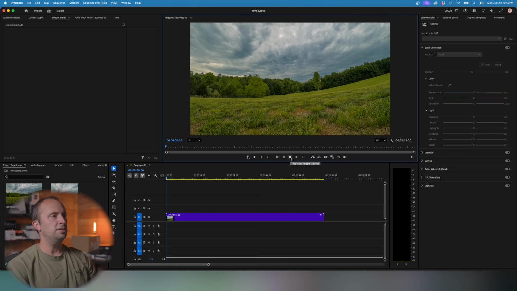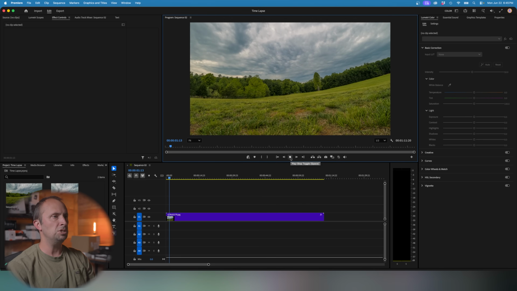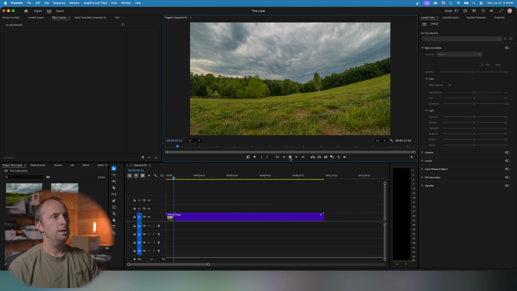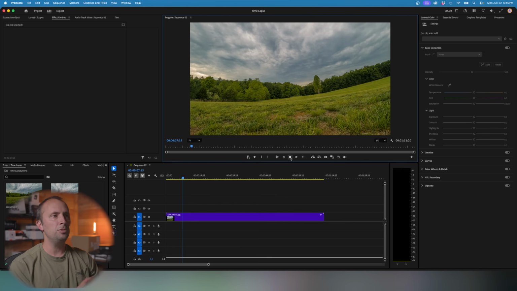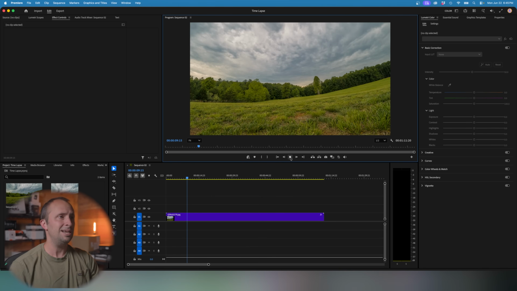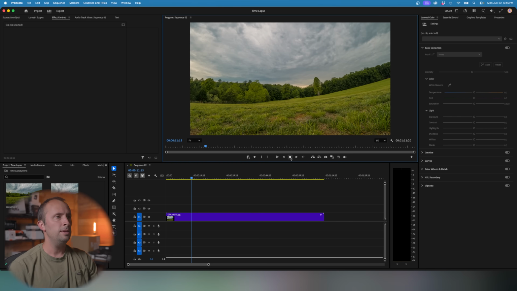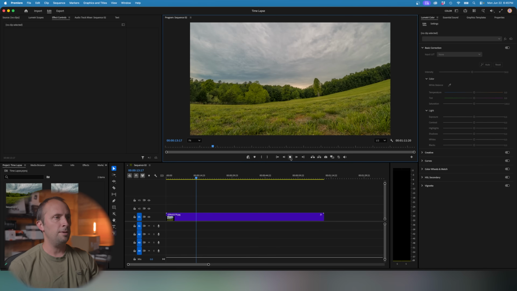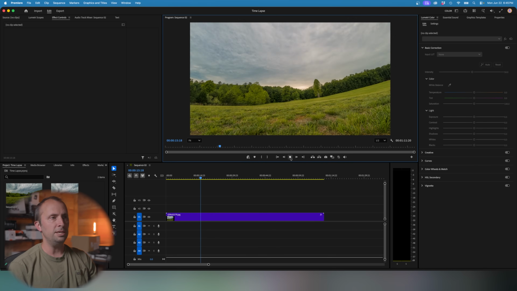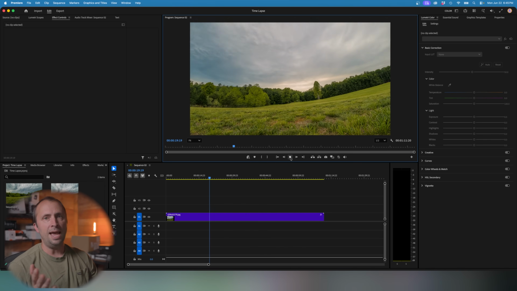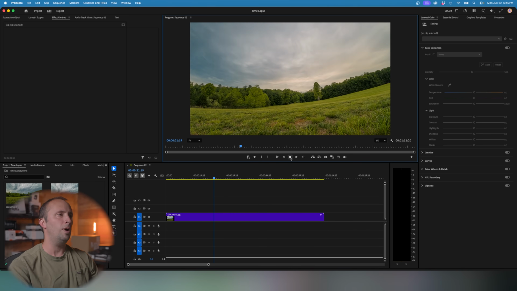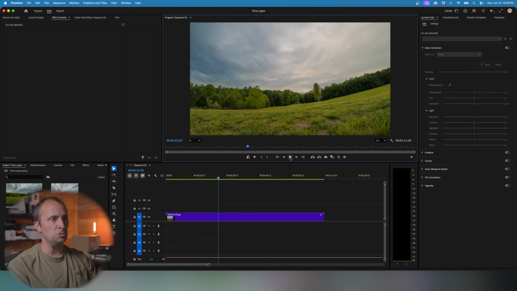And so once we've got it adjusted here, we want to play through it. We just want to make sure everything looks good. And you may find that if you don't render it, it might skip and lag a little bit on you. That's fine. Your final output's not going to look like that after you export it. But we just want to look through it here, and make sure everything looks good and that we're happy with it. Now, obviously, this is a standalone project at the default speed, but if you want to speed it up at all, you can do that as well.